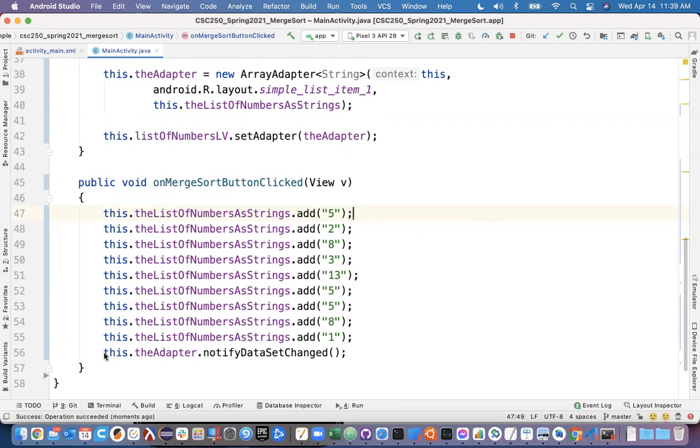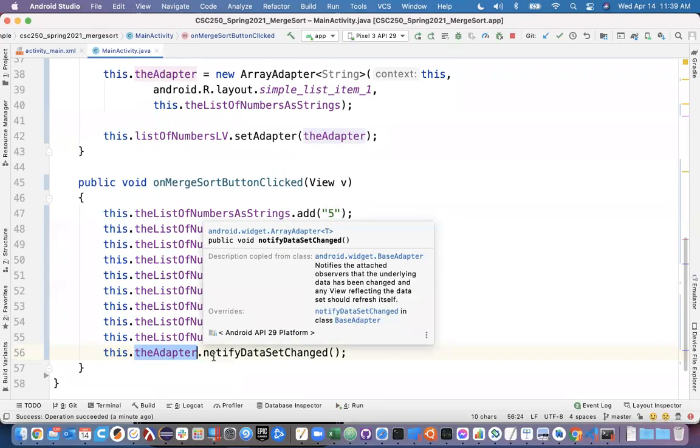So it's actually the adapter you talk to and you say, look, I've made some changes to my array list. For example, changes we're going to be making related to MergeSort. And now I want you to see those changes as they're being made. So you let the adapter know that it's now showing different elements. So go ahead and update its list view.